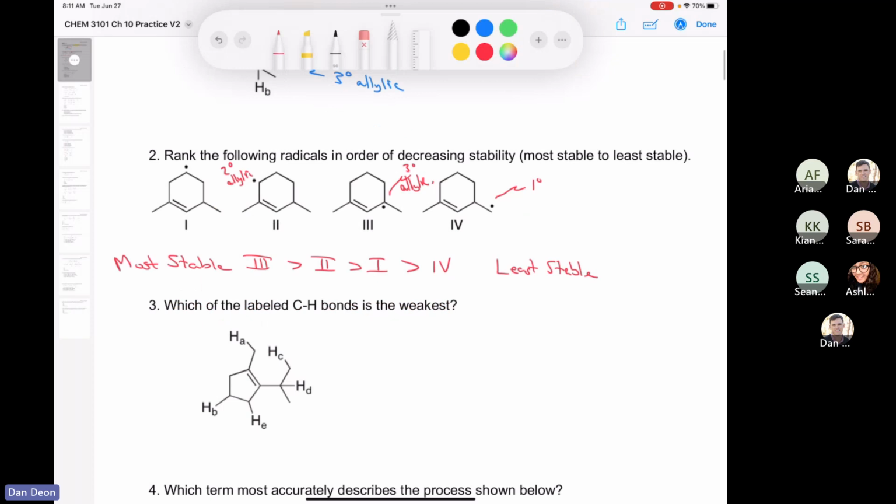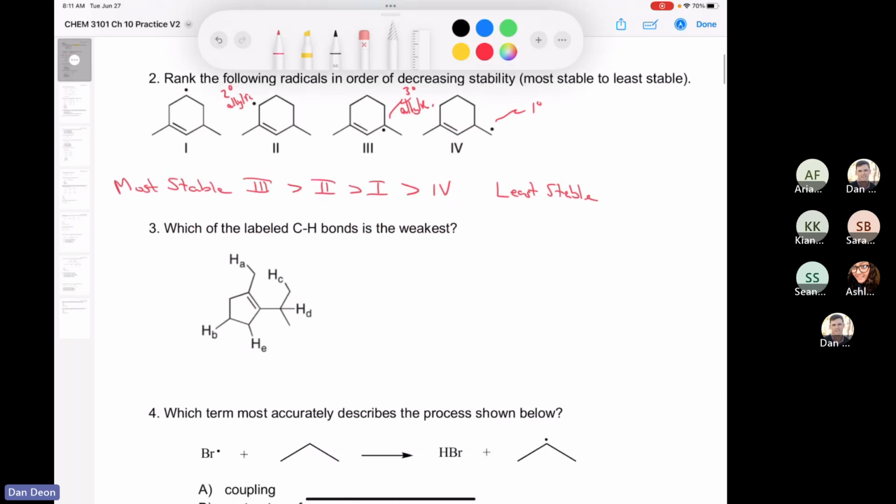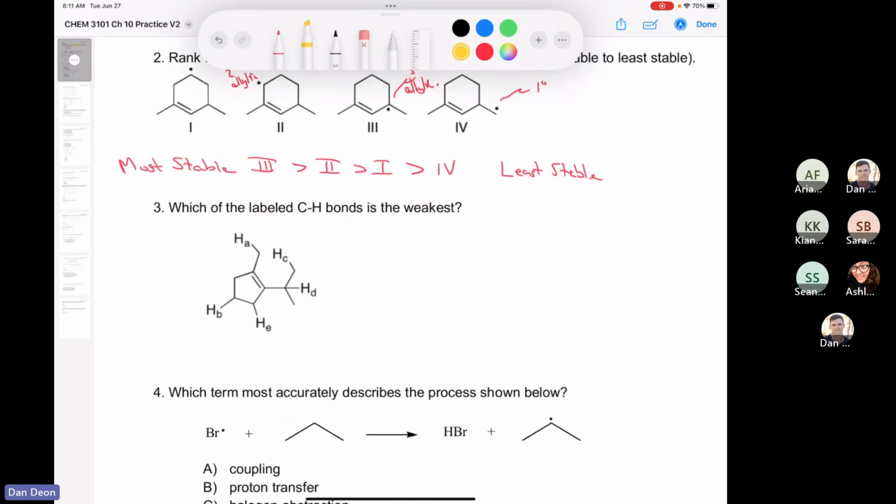All right. Let's try this. This is kind of a repeat of question number 1. It's the exact same question. Which one of these carbon-hydrogen bonds is going to be the weakest? So, anybody have a feeling about this one? I see a couple of bonds that are of interest here. Would it be A, B, C, D, or E? Yeah, I see somebody says, we get some ideas going here.